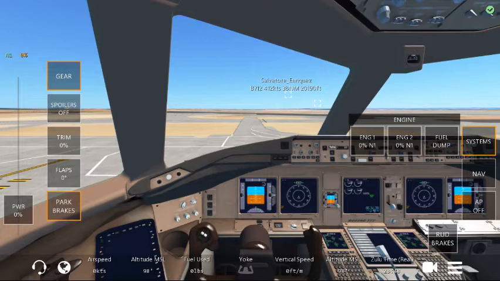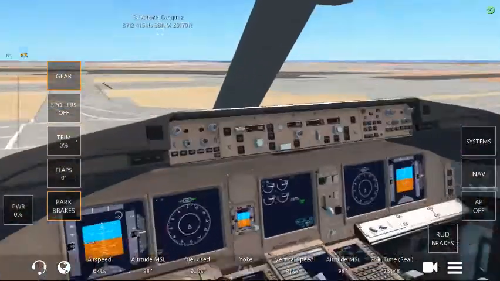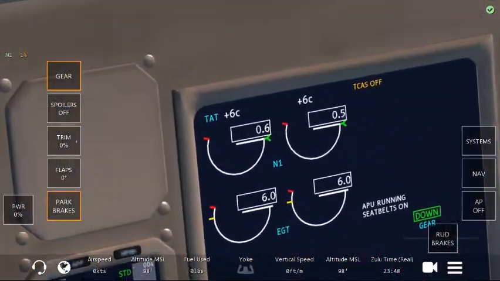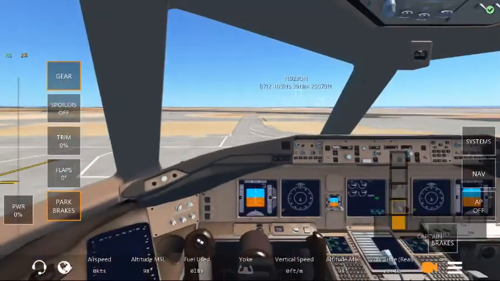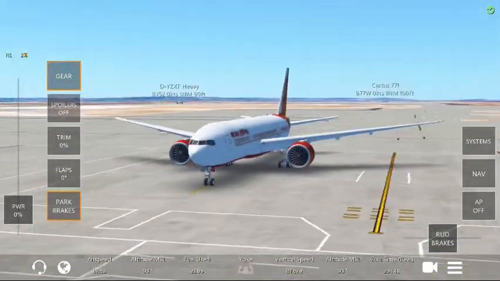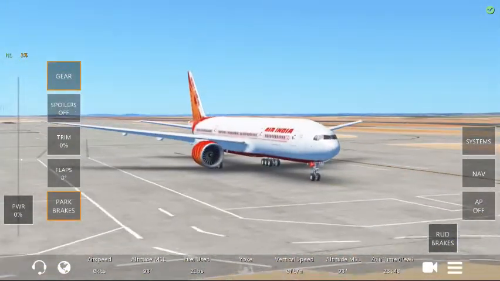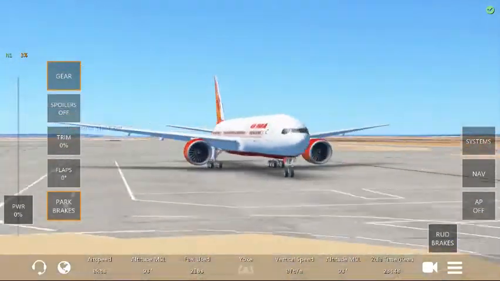As you can tell, the engines are not on, and all you have to do on this simple procedure is literally just tap on both of the engines once. That's it. And you have to wait for them to get to 20% N1, and you can actually view that right here. You can see it's getting ready. The aircraft engines are starting up. They have the magnificent sounding GE90 engines that the 777 has, the most powerful engines ever devised by man.